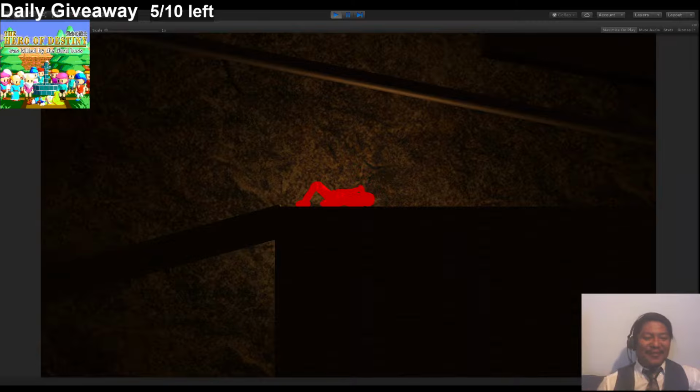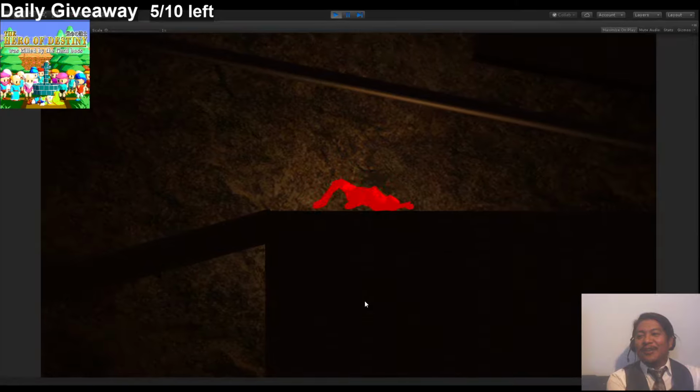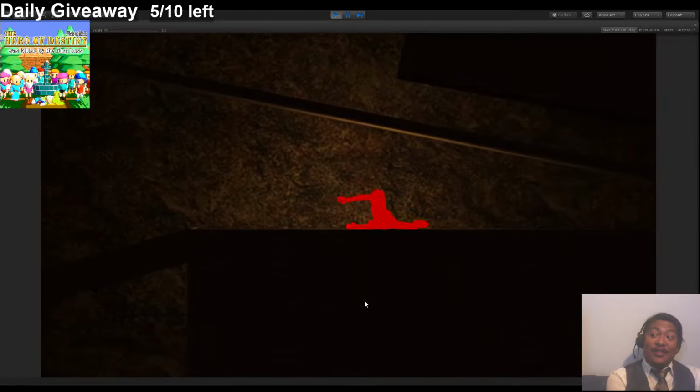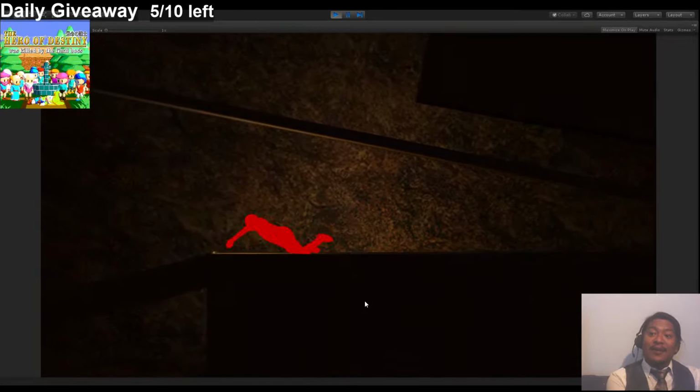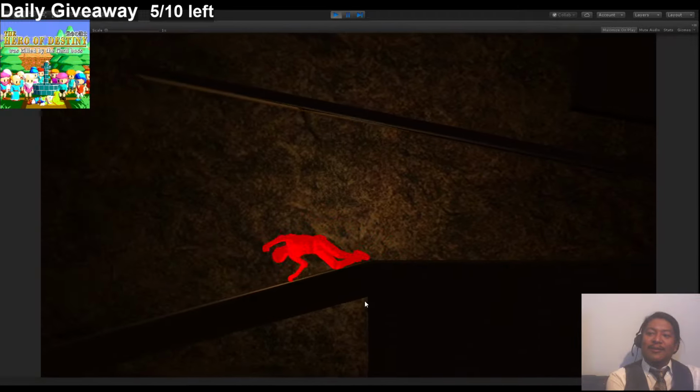Looks like me getting out of bed. You just quap your way out, and you quap your way over to the coffee machine, and then once you get your coffee, you can start functioning like a normal person. Oh man, I'm so excited. I'm so excited that we have this slippery surface here. Woo! Come on!